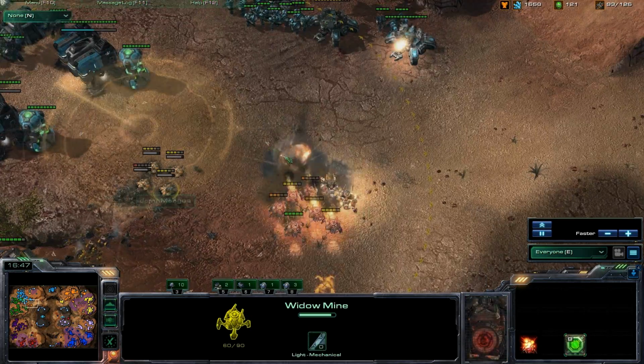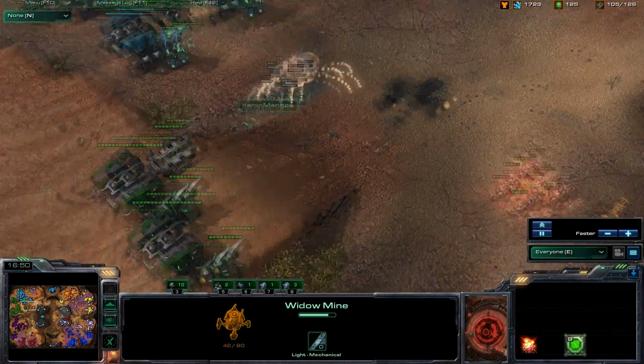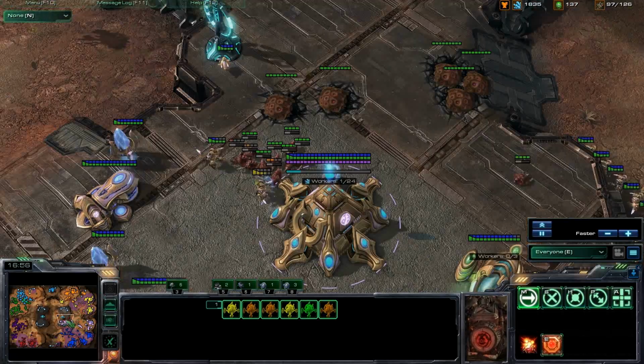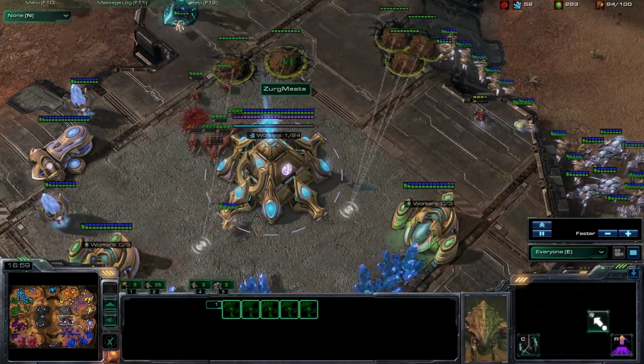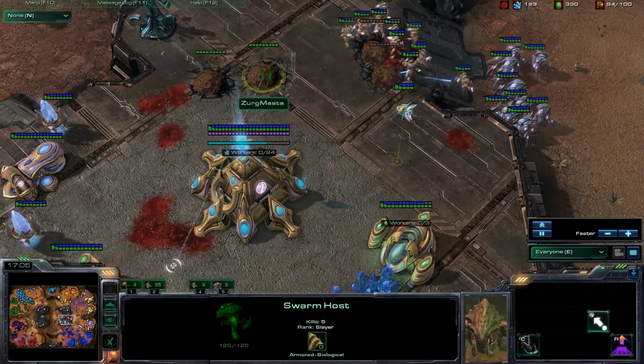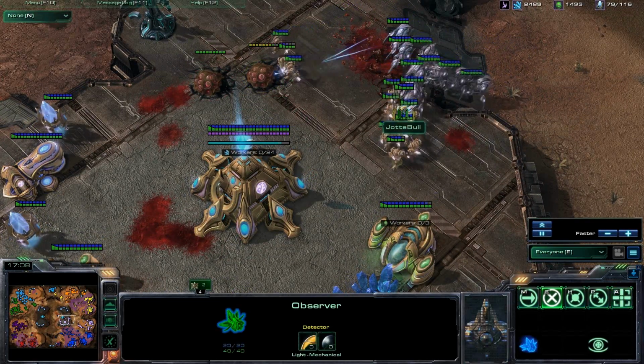Oh, the humanity, the Terran humanity. You can't... oh, that's actually pretty nasty. Whenever a player is main-arting his workers, it seems like Widow Mines are pretty nasty. Meanwhile, I have found a way to be aggressive and contribute in some way this game, trying to attack this expansion with my swarm host, but there's an observer here from Lotta Bull.